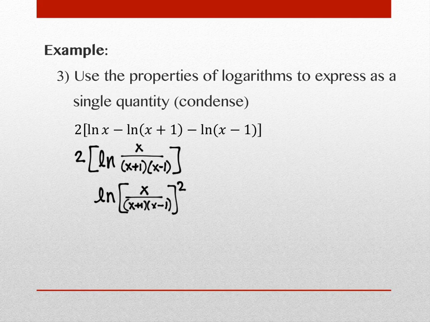Okay, not the log. The log is not raised to a power of 2. The interior of the log is. All that piece is there. So you can leave it written like this. That's perfectly acceptable. You also could have it written where you distribute the 2. So you have x squared, x plus 1 squared, and x minus 1 squared.